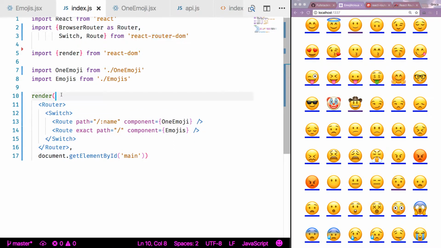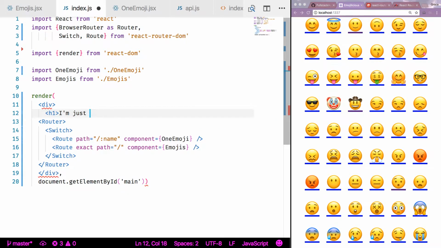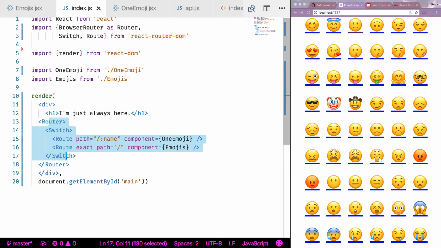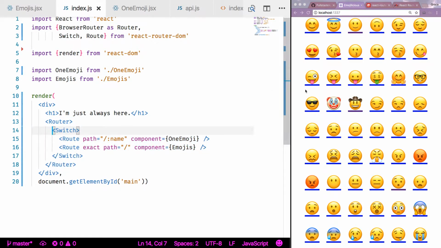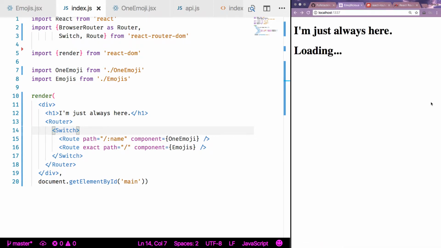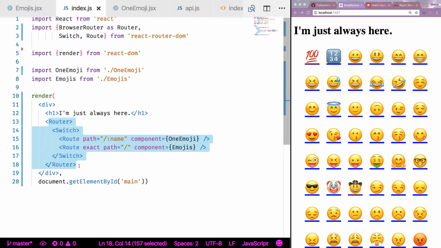So if I did this, I'm just always here. Then this is the only part of the app that cares about the router, that cares about the current URL.